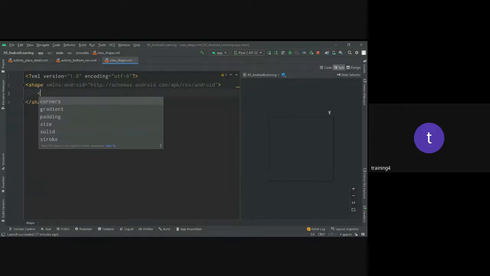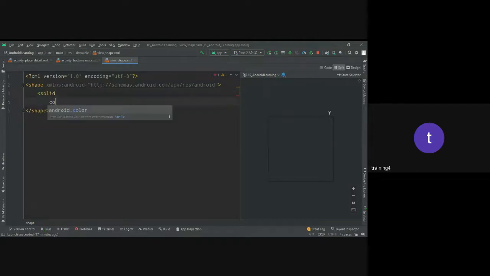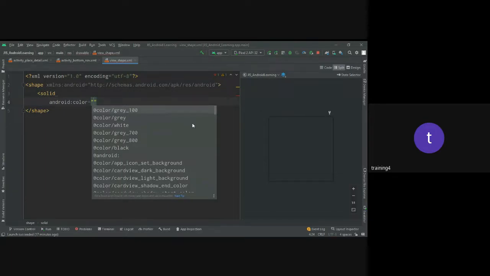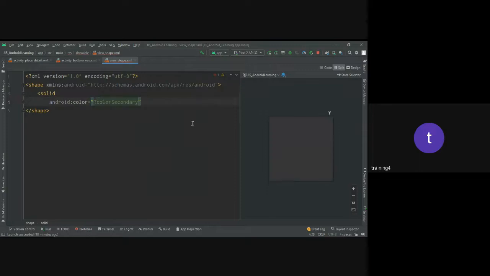Now give over here solid color as color secondary.